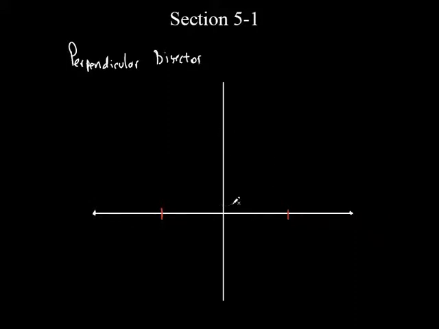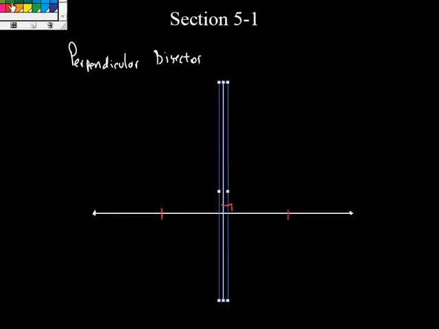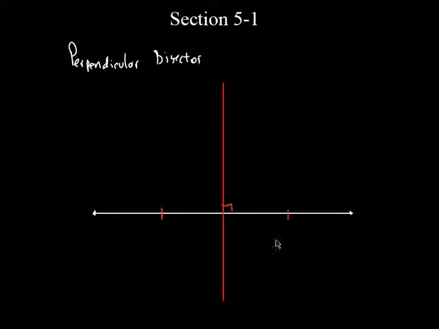So right now we've bisected this. Now to make it perpendicular, we put a little right angle symbol, and that means it's perpendicular. Let's change the color of this. So there you go. All the stuff in red right there indicates that this thing is a perpendicular bisector. We good with that? Now again, the original segment doesn't have to be nice and horizontal like that. We just drew it like that to make it look a little easier. It could have been slanted. But no matter if it's slanted or not, this red one has to be perpendicular. It has to form a right angle with the white one. We good? So that's just a little preview. It's just something to get us going to the next little thing that we're going to do.